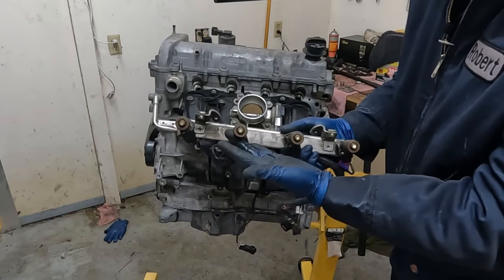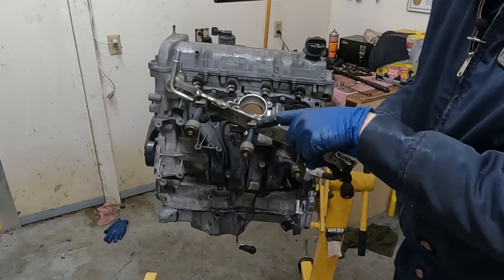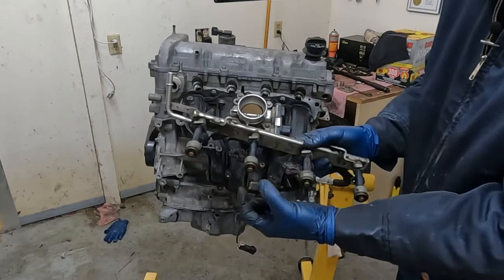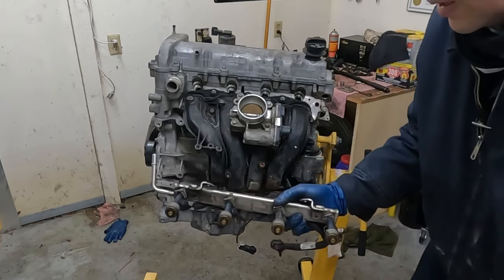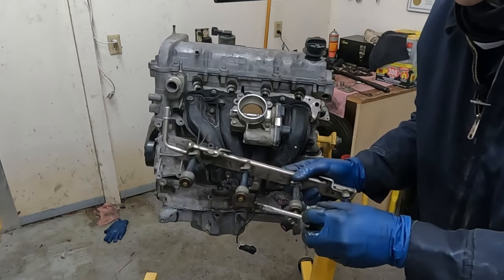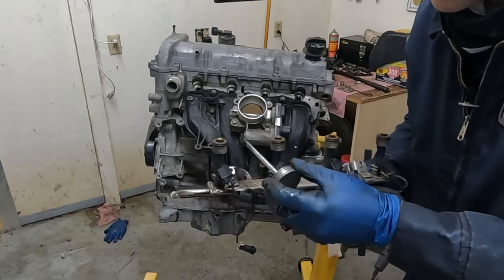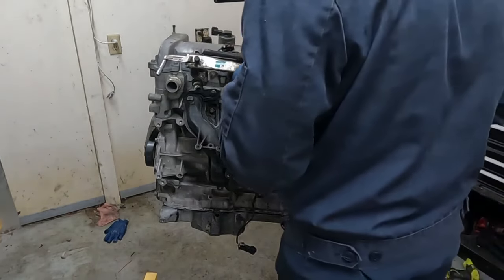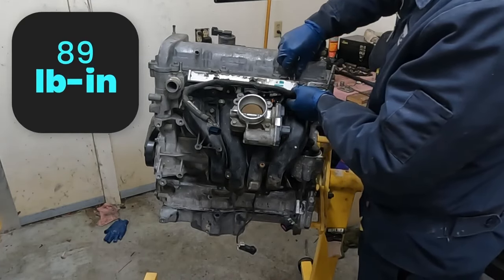Our fuel rail, the injectors got new O-rings on the tips. We did not pull the injectors out, so I didn't put new O-rings up here, but if you wanna do that, you just pop it out, put in that little tiny seal, put it back in. What I like to do with these before inserting it in is just take a little bit of silicone paste and put it on these O-rings so it slides right in really nice, and then we don't have an issue ripping a ring or anything like that. So we just do that to all of them before putting them in. And now we can just pop them in. There we go. And these also are torqued to 89 inch pounds.